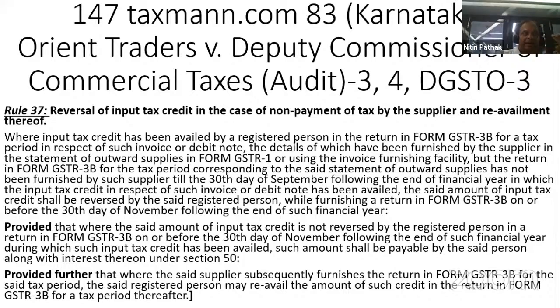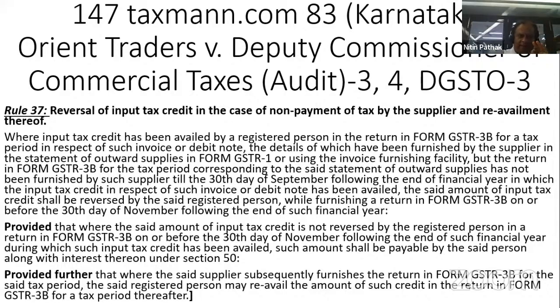Sometimes your ITC is not shown in the ITC portal. So you reverse it before 30th September, or 30th November, December, before the due date of filing the return. Once that is shown in the auto-populated statement, you just reclaim it. This is what Rule 37 says, which I said in three conditions. If ITC is not shown in the auto-populator, just reverse it.